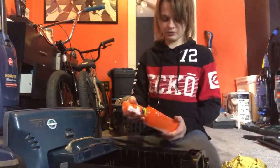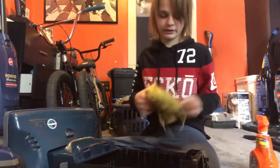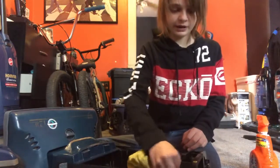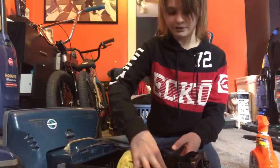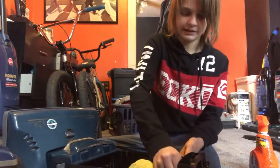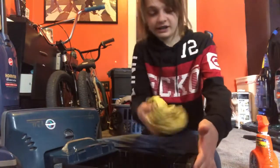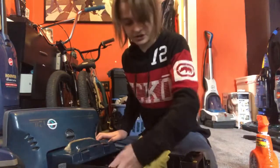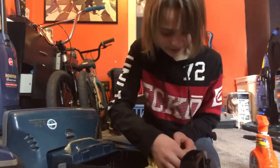I don't know why Spic and Span's green, I don't know why it's in an orange thing. I love the smell of Spic and Span. I used to get that Dollar Tree stuff because I used to get all my cleaning supplies from Dollar Tree when I was having a cleaning spree, helping around the house. I still help around my house, but I'm just not really too into cleaning anymore. You know, obviously once you start getting older, it's like, ew. Come on, all those years of me cleaning the bathroom at 5, isn't that good enough, Mom? But then again, it's not really fair because it was me that chose to clean it back then. That wasn't hers, so technically I should be willing to clean it once she wants me to. I still do, that doesn't mean I want to though. Whatever.